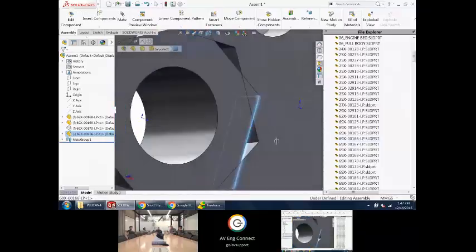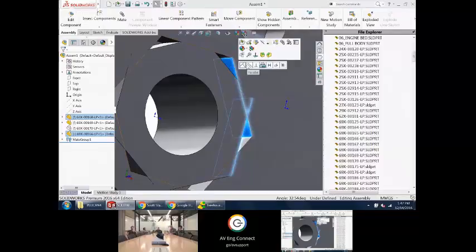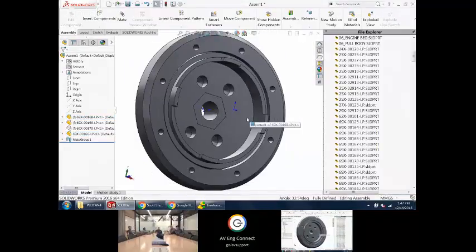If I do a Control key and I pick two faces, this pop-up will give me options that I can do. You saw that happen with the Alt as well. I can override the smart mate if I want to. But you see, by Control selecting them, if I give it a second and let this pop-up happen, I can put in a mate like that. So I've done 3 mates without having to get into the mate tool, get out of the mate tool, do any of that. I can do it all right on the screen, just holding hotkeys.